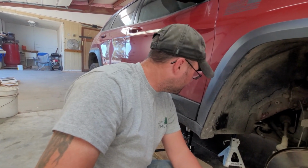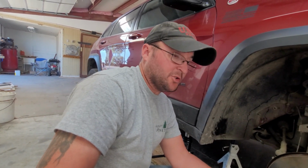Hopefully we did. I'm going to do the other side. Well, I'm going to slap this tire on, do the other side, then we'll take it back out and give it a test drive.